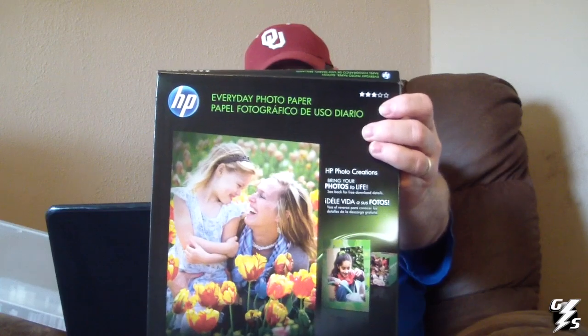And you're also going to need some good photo paper if you want them to look really good. Some people print them on regular paper. I tried that. I didn't like it. I like photo paper. What we're using is this HP photo paper.